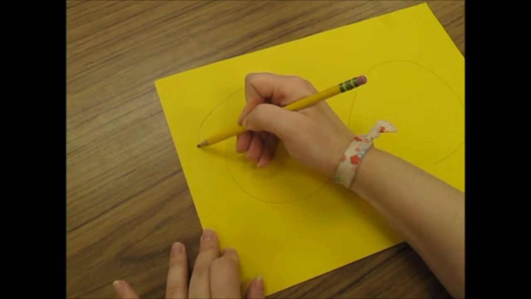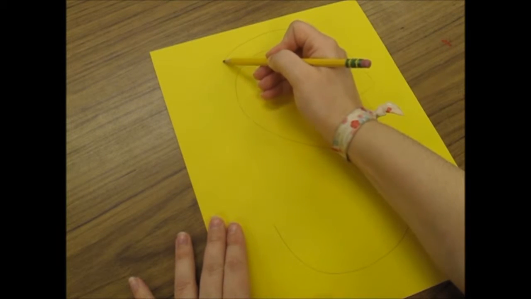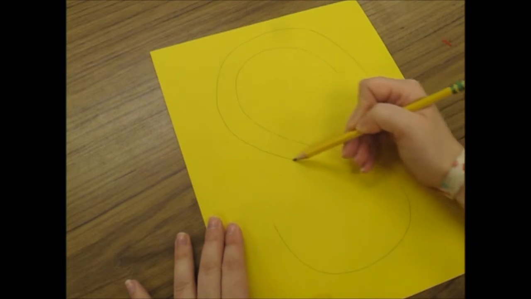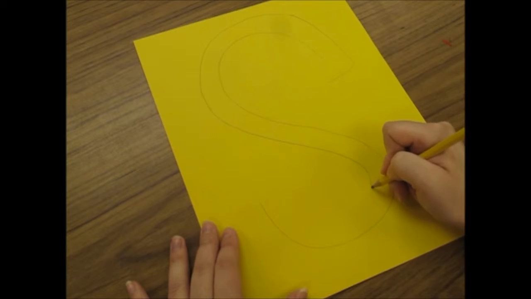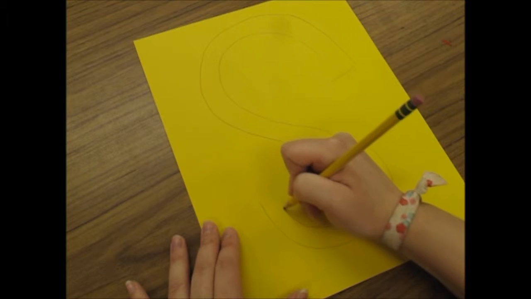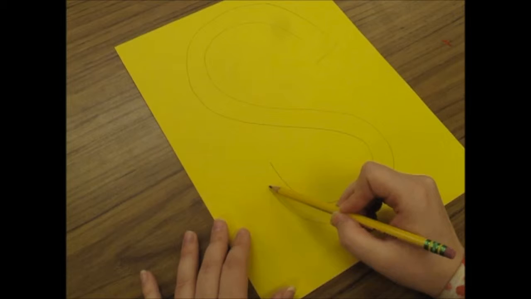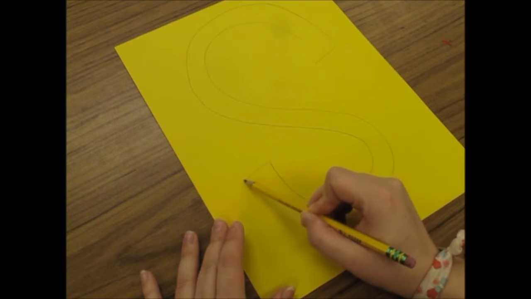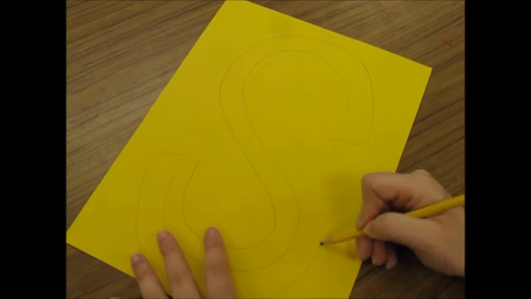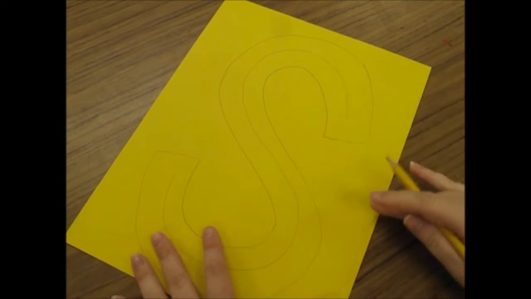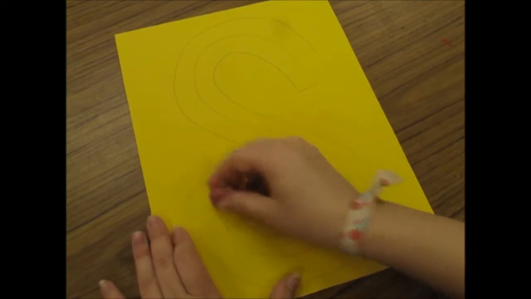Turn your paper when you need to. It may not look perfect after this, but you can always adjust after the initial shape is drawn. I'm not going to attach it to this. I'm going around the S. And now I'm going around the other side. And connect. Now the only thing I have to do is erase the middle line.